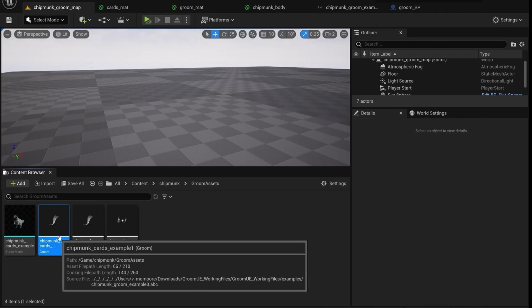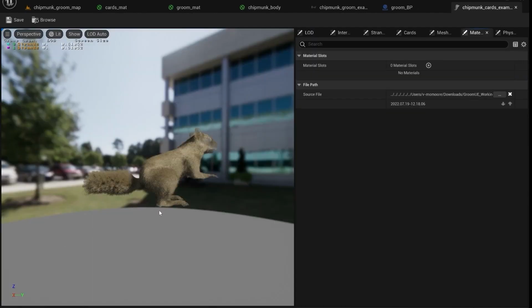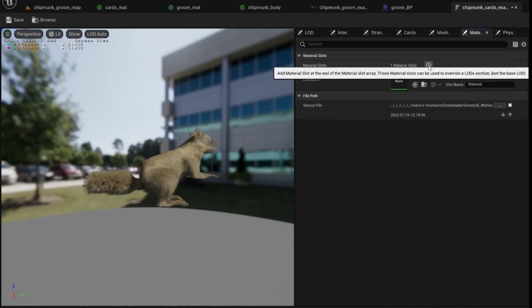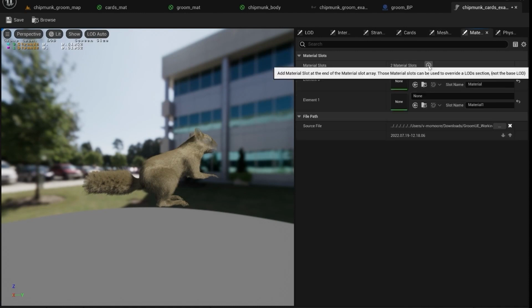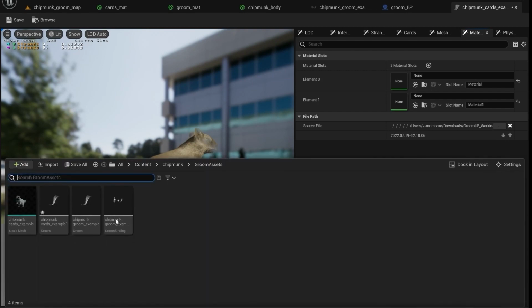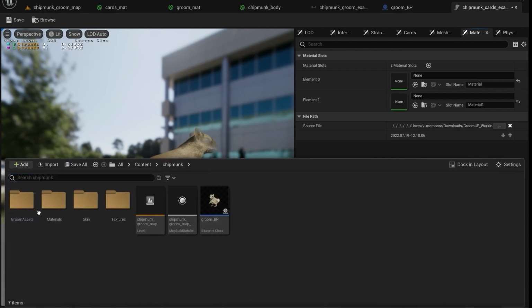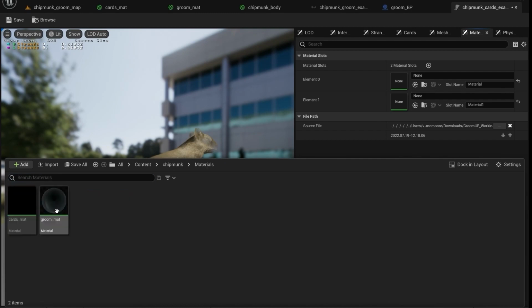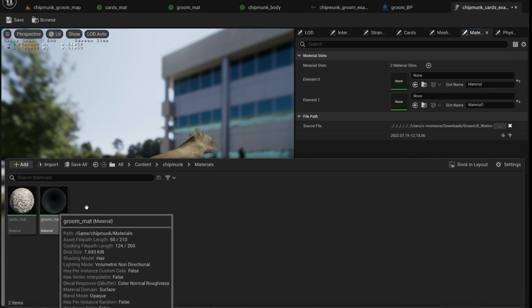We can then open up our cards groom asset, and within that we can add two materials. So the first one being our strand material, be this one.